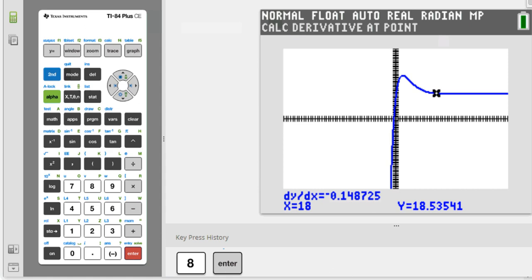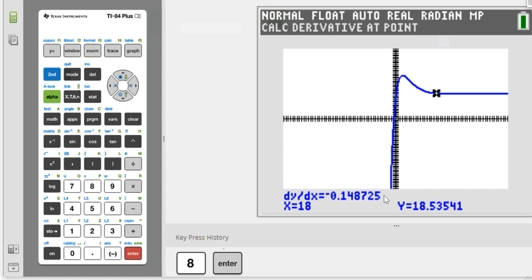And there's your derivative value, which is what we had just calculated. So don't be afraid to use your graphing calculator. Now, if the problem was worth quite a few points, there might be more to it, and you would know whether or not you should or shouldn't use your calculator. But you're most likely going to have to use your calculator anyway, so don't be afraid to use this feature on it.